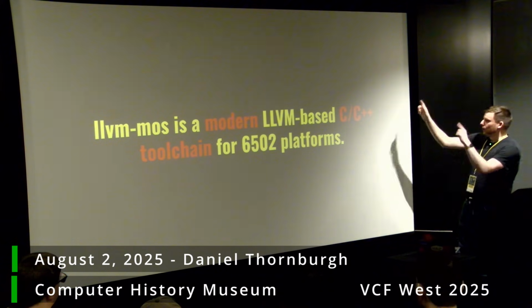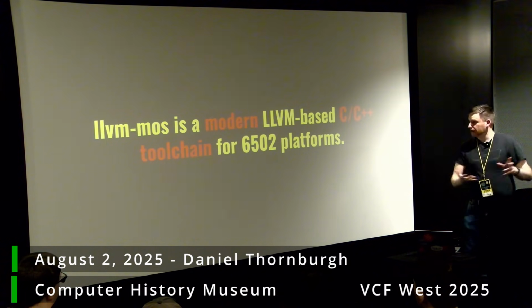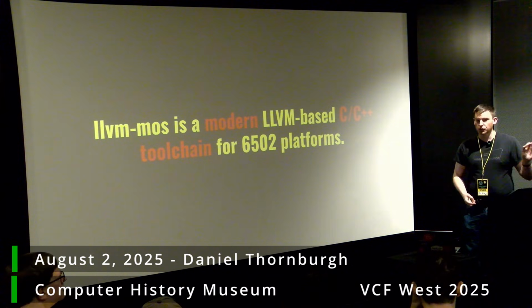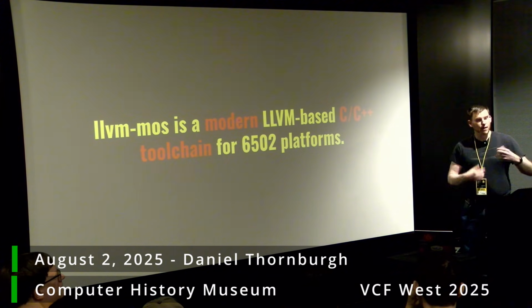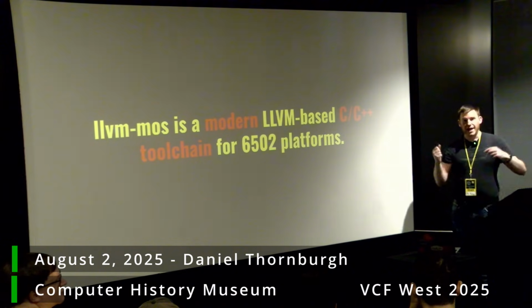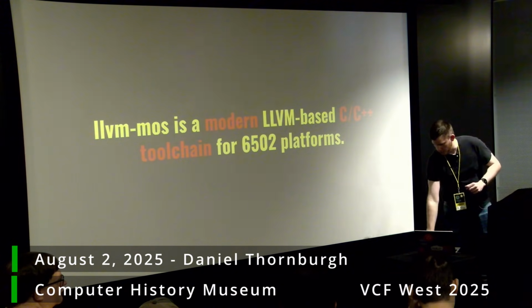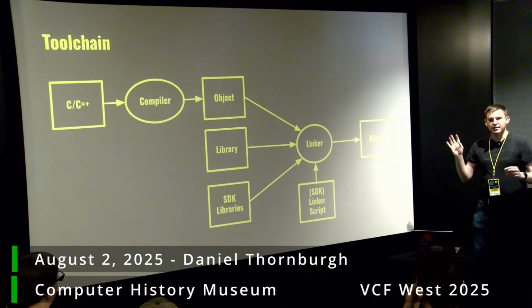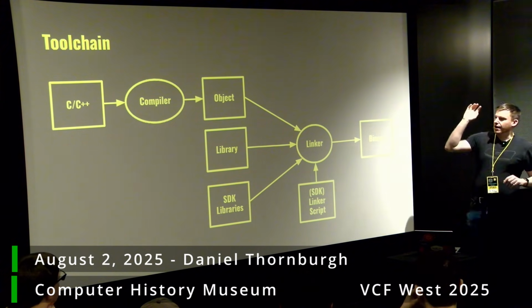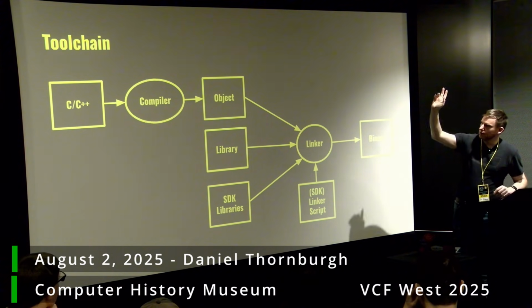I'll then move on to talking about what it means to be a modern C and C++ toolchain. If you're not familiar with that word, toolchain is one that modern compiler engineers use to talk about the whole thing for getting C and C++ onto a device. So here's kind of a picture of that process. If you're not familiar with how modern programming works, you have a language like C or C++ on the far left.